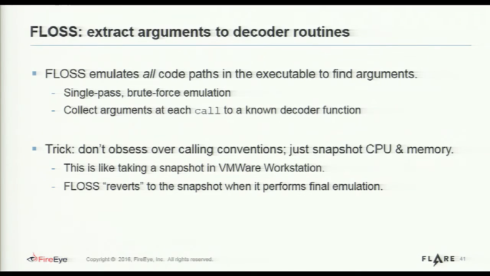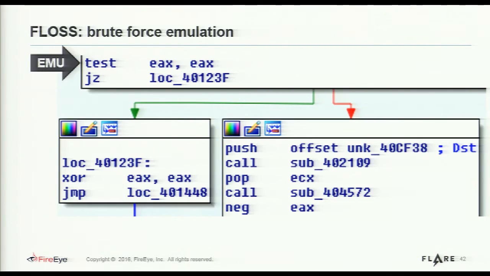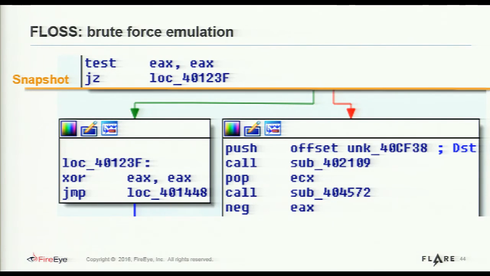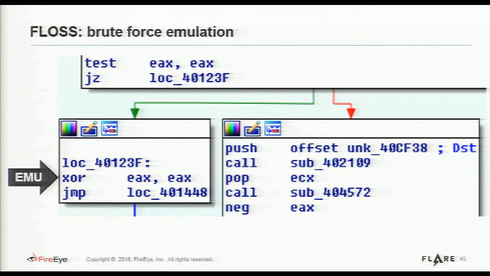An example of this, real quick, is we can be emulating here, instruction by instruction, seeing what the effects on the system are of each one of these instructions. So we hit the test instruction. We have a branch here. Because we have a branch, we have two possibilities of the way the CPU may go next. So we take a snapshot at this point of the memory and register state. We can now pick one of the branch destinations and continue emulating there. We do the XOR here, and now we have another branch instruction. So we can take another snapshot at this point.